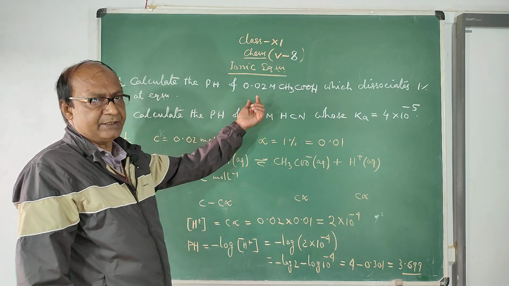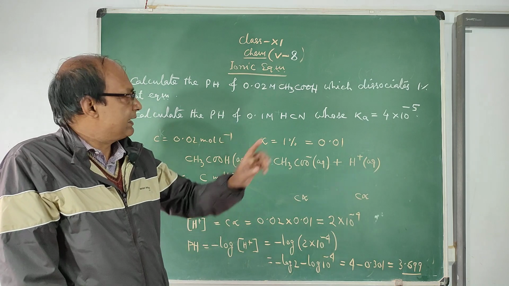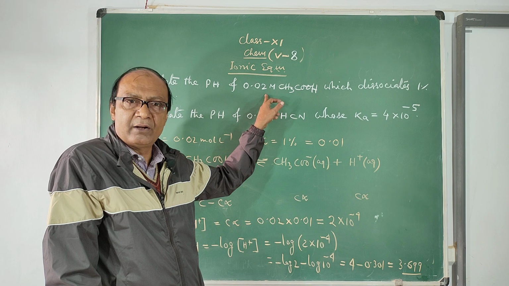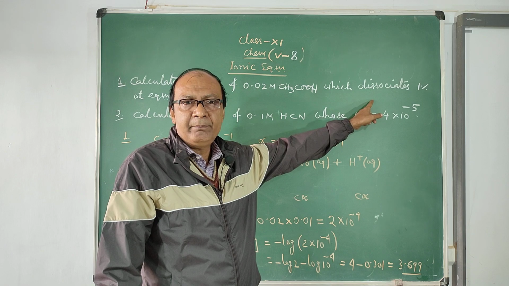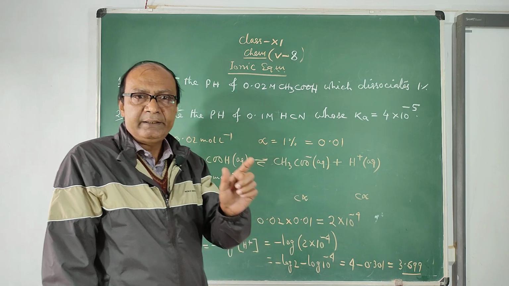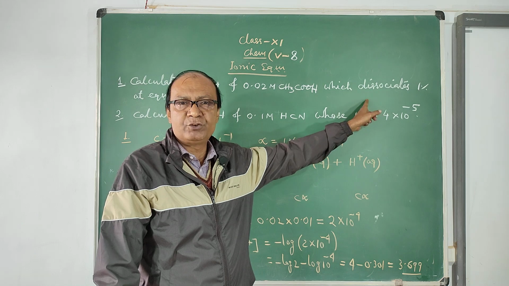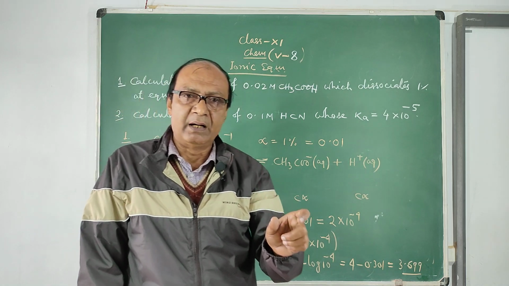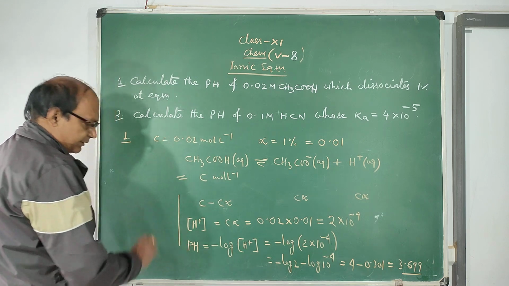This is the pH of acetic acid. As I told you in our last class, acetic acid is a weak acid. Therefore, from its given concentration you cannot find out the pH unless the degree of dissociation is given, because it does not dissociate fully in aqueous medium. Its dissociation depends upon its degree of dissociation. What extent of dissociation will take place depends upon its value of alpha at a particular temperature. So this is question number 1.